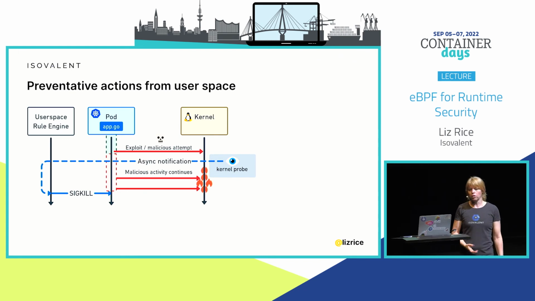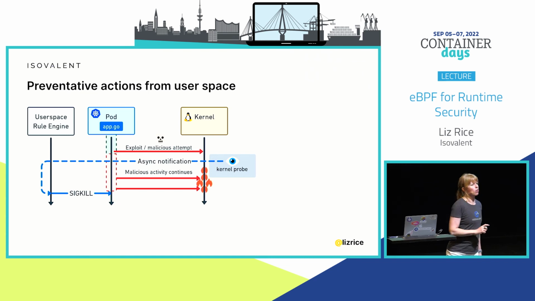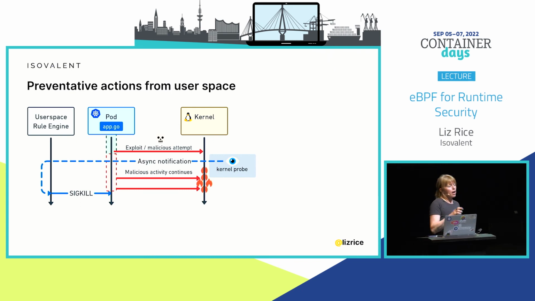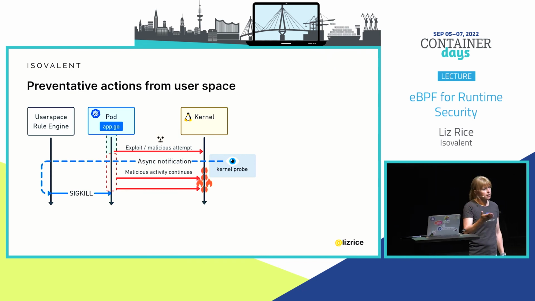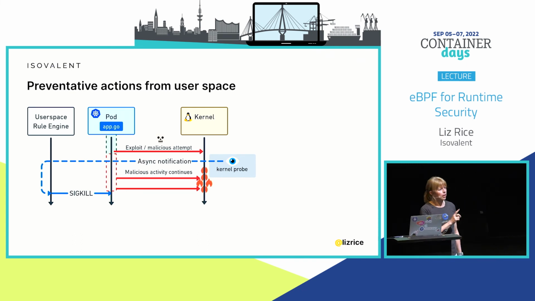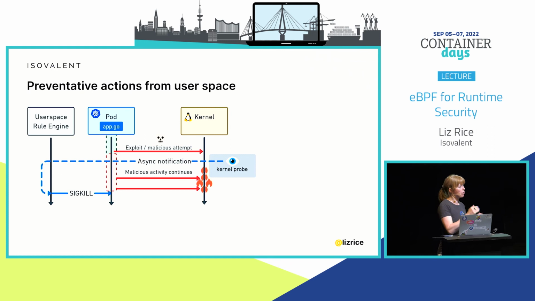What about runtime policies? Could we say, I want to stop people from editing files in the /etc directory, for example? Traditionally, this has been done by detecting the events in the kernel, sending them to user space, having user space go, yeah, don't like the look of that, I'm going to kill the process that's responsible. The problem with that is there is time available for that bad activity to continue.